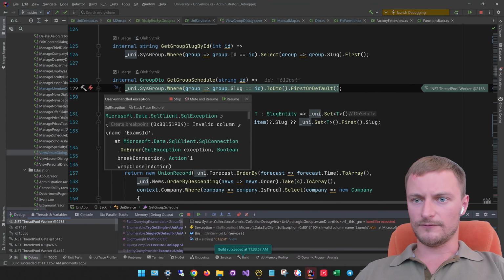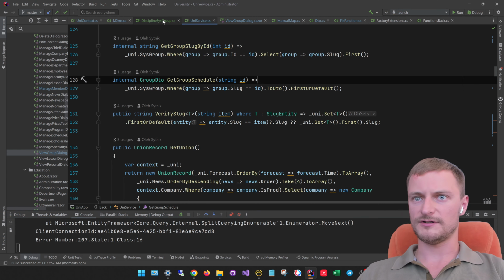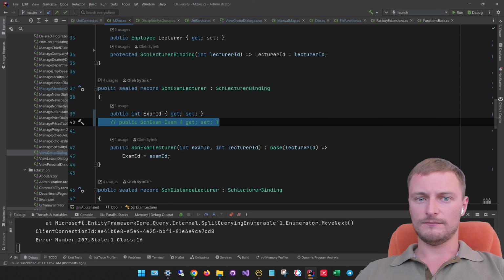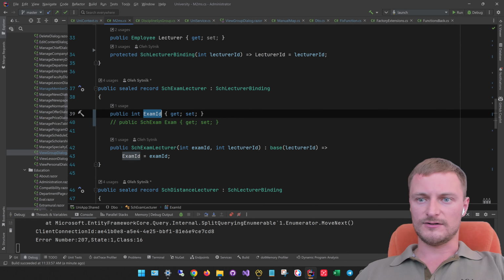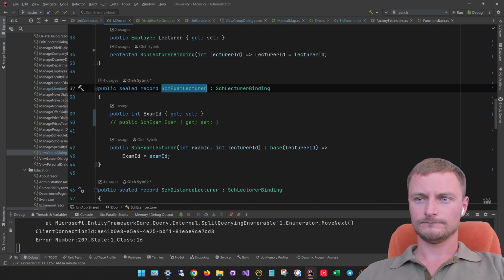Invalid column name of the exam's ID. So what do we have here? While we do not have the navigation property in this intermediate binding entity, the Entity Framework determines the naming of the ID fields in this binding entity its own way.